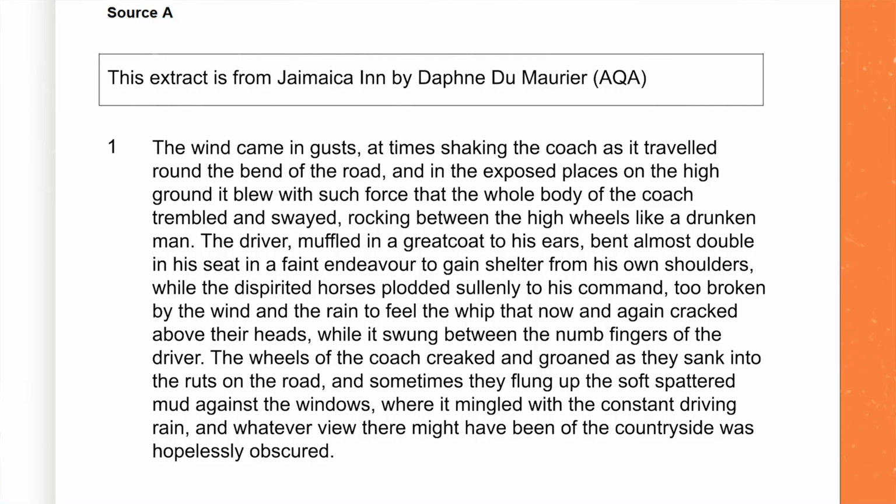However, here we do have something that helps us infer about the effects of the weather. Maybe the powerful weather could be called frightening. This inference helps us to answer what the author's choices were when writing this section. If we choose to quote gusts and it blew with such a force, it might be good to also have a quote which shows the effect of those gusts' force. In this extract, we can pick up on words like shaking as well as trembled and swayed, used to describe the effect the weather has on the coach.